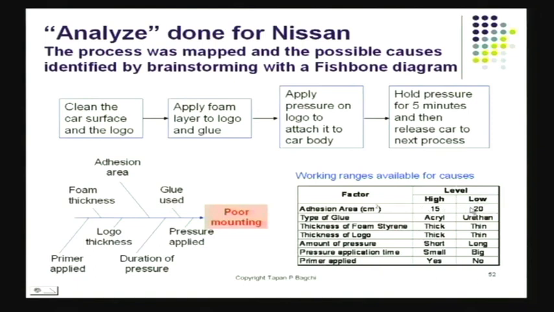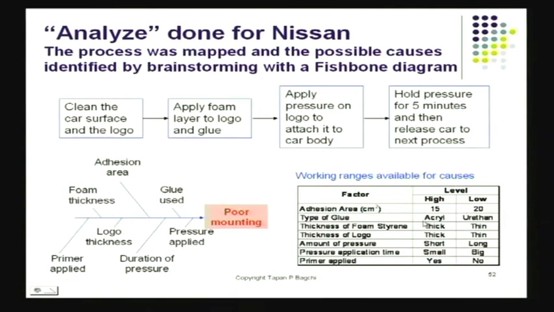So I have some choice there. It's not that I can't really change the adhesion area. The working range turned out to be 15 square centimeters to 20 square centimeters. I had that variation there. Maybe we were at 15. I don't know that at this point. But obviously, when we take a look at the process, when whoever was doing this project took a look at the process, he might have found out exactly where things were as they were today.